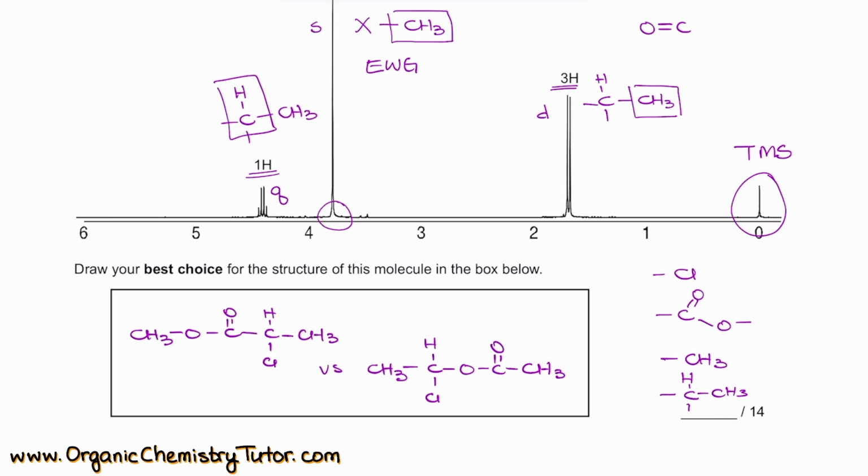In order to distinguish between these two possible molecules, I have to compare my ppm values in the spectrum and see which one is more likely. For instance, this CH3 over here, which is going to be our singlet, should be at around 2.5 ppm or so, but what we are seeing here is next to 4 ppm. So that already doesn't fit our spectrum, which means the second molecule that I drew here is not likely. The other one has one hydrogen between the carbonyl and the chlorine, and our CH3 is next to an oxygen, which is also an electron withdrawing group, so that fits our positioning ppm-wise. That means the molecule on the left, the one that I drew first, is going to be my actual molecule for this spectroscopic data.